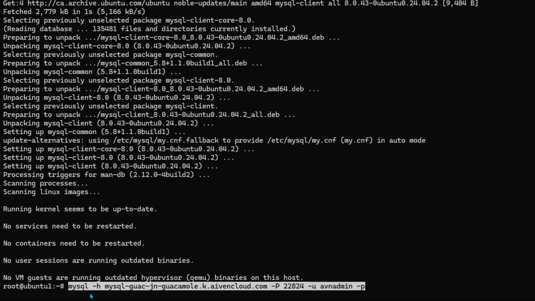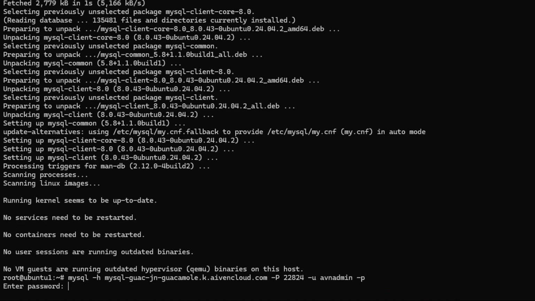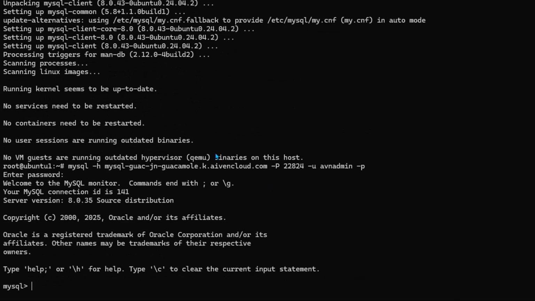So this is the command using mysql to connect to the host, port 22824, with username avnadmin. Then you need to enter the password. We should be able to log in since we don't have a limitation on the IP that can log in.